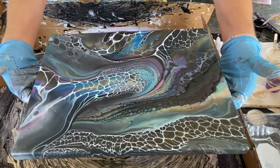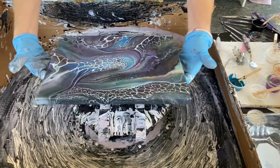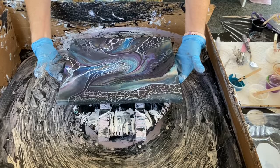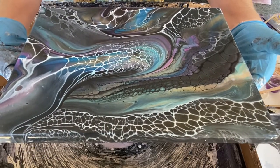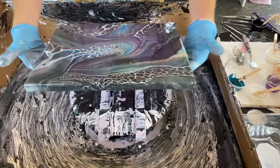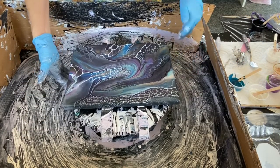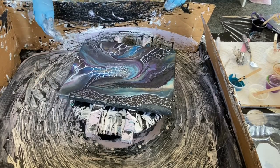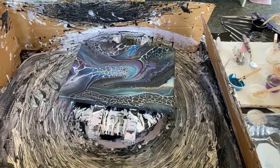Like that. This is really pretty cool, if I say so myself. I'm really happy with this. And just messing around, I must be learning how to swipe and my cell activator is working right. Okay, I'll get you down for a close-up in a minute.